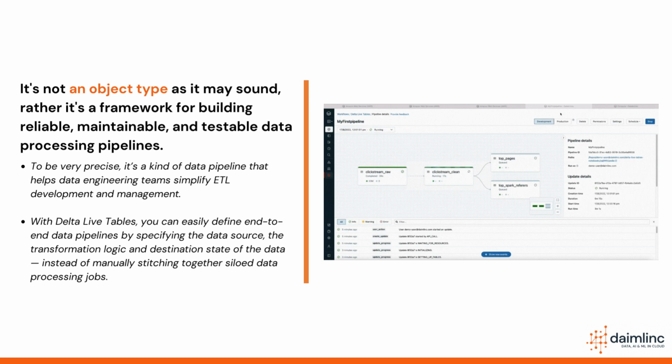ETL engineers can use DLT to focus on delivering data rather than operating and maintaining pipelines, allowing them to take advantage of the key features. Since its inception, Delta Live Tables have grown to power production ETL use cases with leading companies all over the world. Over 1,000 businesses, ranging from startups to enterprises, use DLT for their use cases. That includes ADP, Shell, H&R Block, Jumbo, Brit Finance, and JLL. What you see on the right side of the screen is what a data pipeline built with DLT looks like.